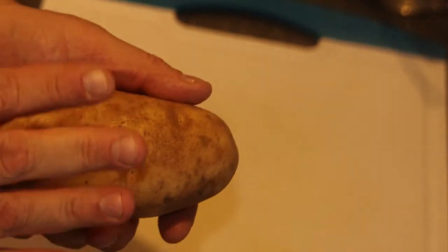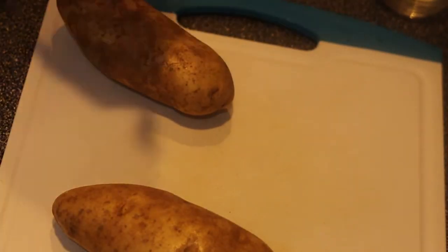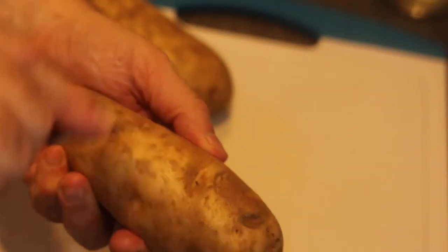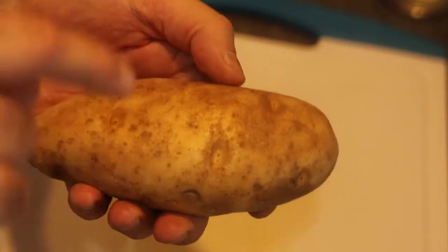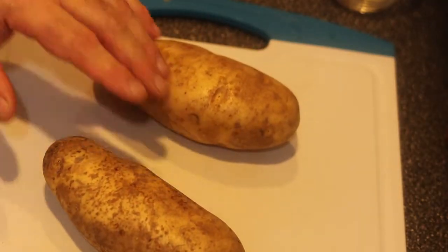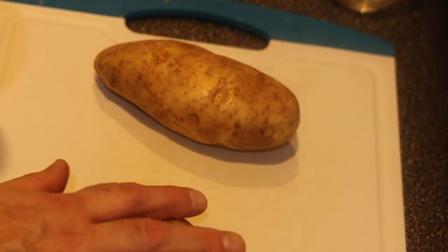The first thing I have to do is deal with these potatoes. These are Idaho potatoes, perfect for roasting or baking because they're very dry, very mealy, and have a lot of starch. First I wash them good — they grow in the dirt. Then I take a fork and make holes in it, because as they cook, moisture inside gets hot, and if you don't poke holes, the potato could crack or break. I also need to put a little oil on the outside — I want the skin to get crispy.